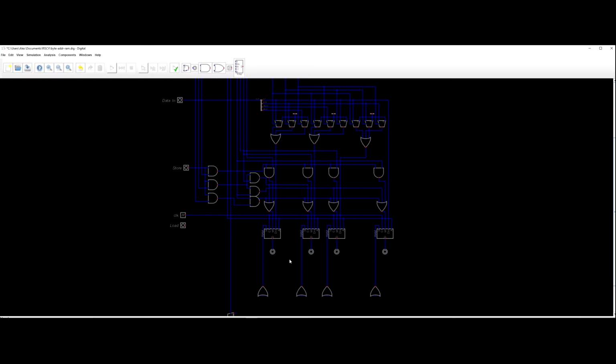Just like on the input, there was store and data in that we had to take care of separately, but they were both on the input and it was very confusing. We have to take care of data out and load signals. Data out will configure how the bus combines the bits, and load will configure which banks actually load.